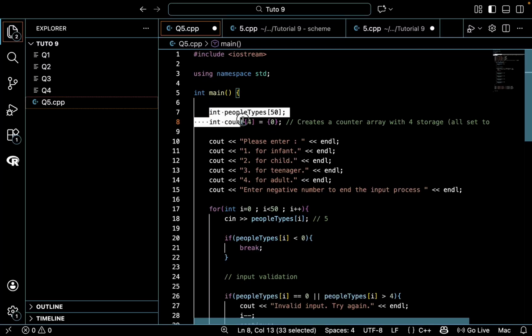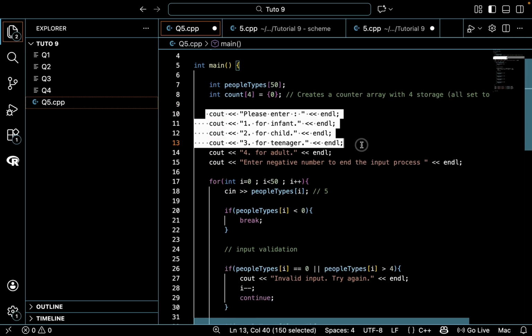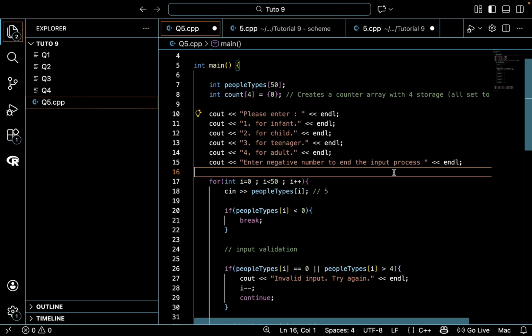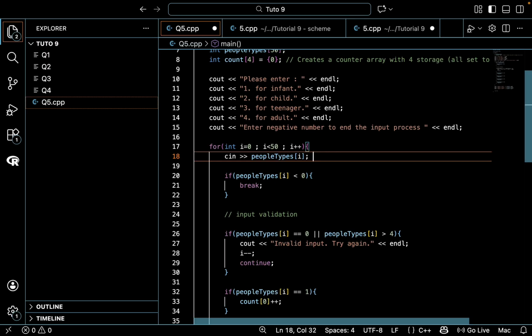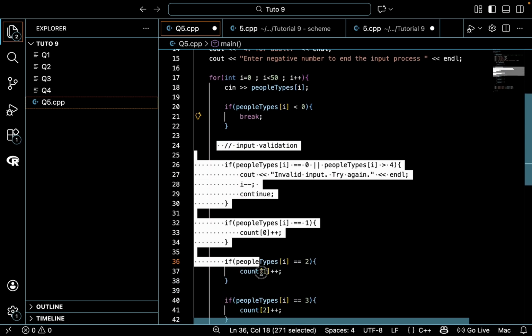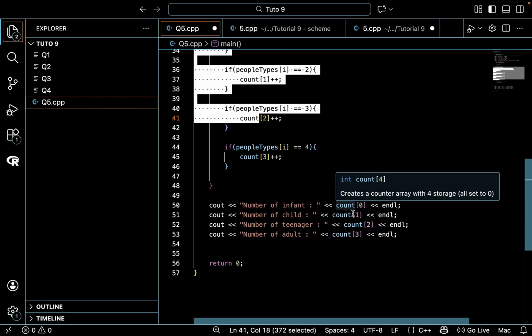First, we declare some array, and then this is the initial value. Next, give some instruction to the users. Make sure the instruction here is clear. And then we go into the loop. First, we get the first input. Okay, we check whether this is negative or not. If this is negative, we straight away break, and then we skip all the code here, and then we output 0, 0, 0, 0.